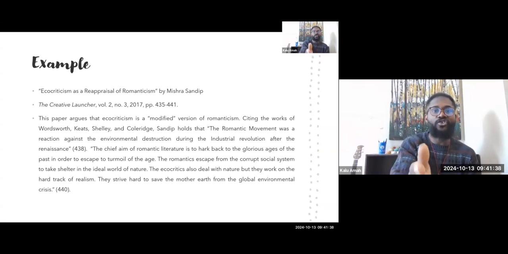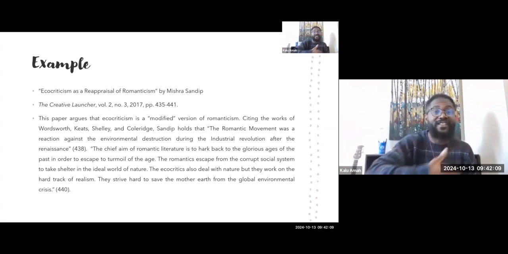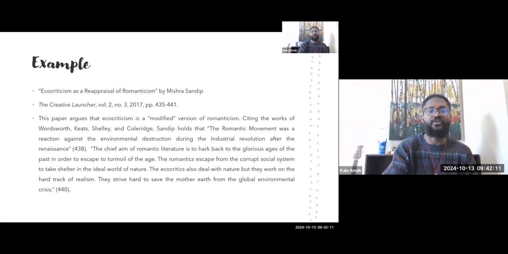So you might have eco-criticism as one of your research interests. That means tomorrow, if you're writing another book or another paper, you can always come back to your annotated bibliography, which was useful in a different paper. Because you have enormous sources on this, you can always come back to it and pick things. So an annotated bibliography will not only serve the purpose of a particular research, it will serve the purpose of every type of paper or research or article that you'll be writing that is related to that particular field or area. So that's why we keep this.